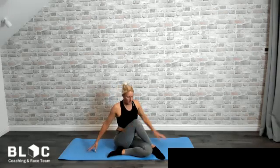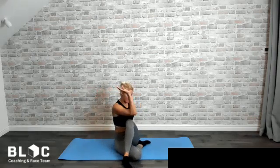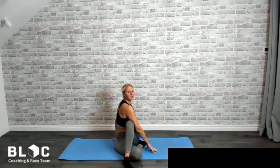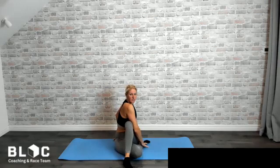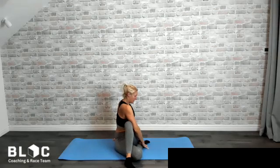Good, and then relax back around to the front, swap those legs over. And then opposite arm again, over the tip of your knee and twist around. You will quite often find that you can twist further on one side than the other. Very good. Lengthen up that spine again, crown of your head all the way up to the ceiling. See if you can sit up as straight as you can. And then just move that back hand around a tiny bit more, just increasing that stretch.